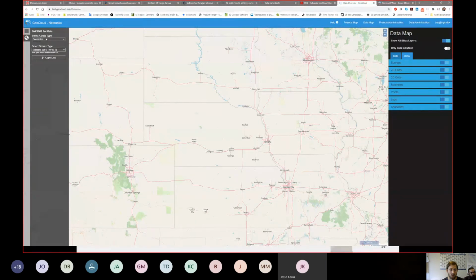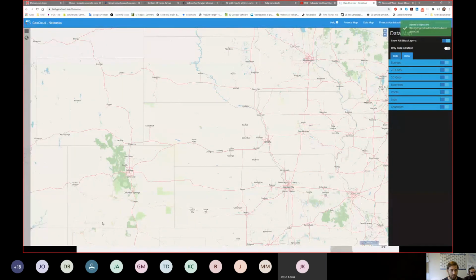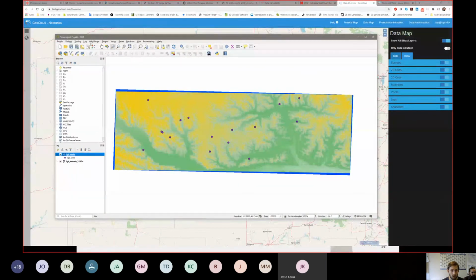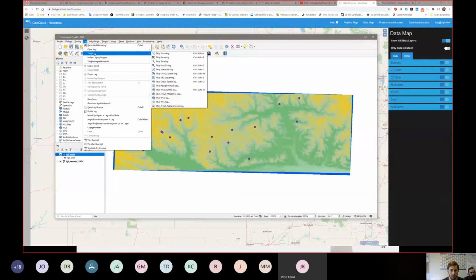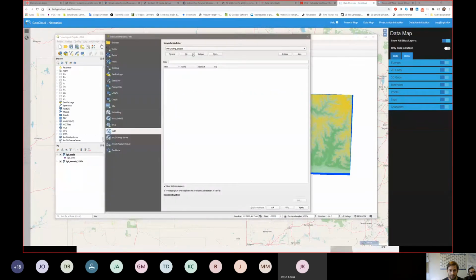So if I click that and stay on the boreholes, I'll copy the link. So now I have a VFS instead of my VMS. So I'll go into my GIS program, and instead of putting in a VMS, I'll put in a VFS instead.